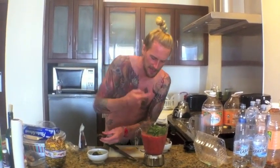Alright, so this is partially blended. What we're gonna do is add some of this cilantro. You don't mind if it gets a little bit diced up. See how tasty this is. How spicy is it? Not too spicy. I'm gonna put in some of the dates, and a bunch of the sun-dried tomatoes.